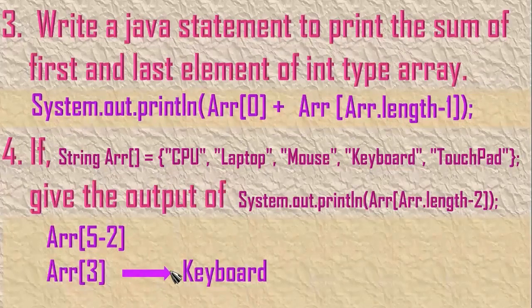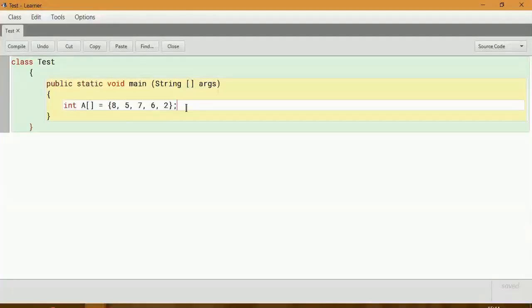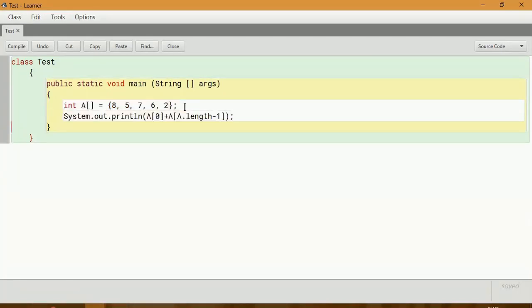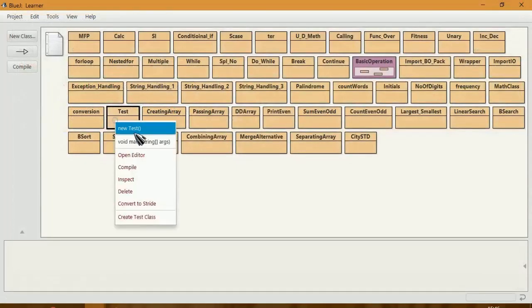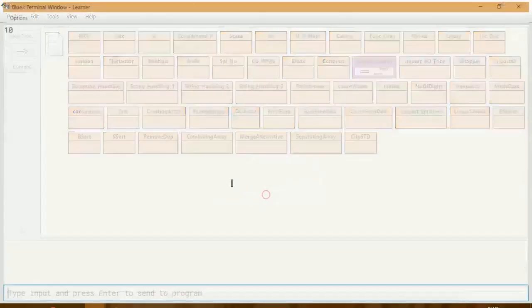We will write a small program and then we will execute this code and confirm the output. For the third question, the array was not given, so I have created my own array and then I will copy the answer statement here. So ARR[0] + ARR[ARR.length - 1]. Let us compile this, no syntax error. So you could see 10 as a result.